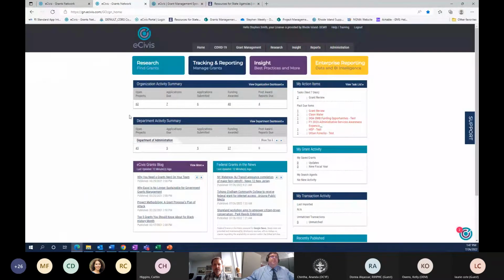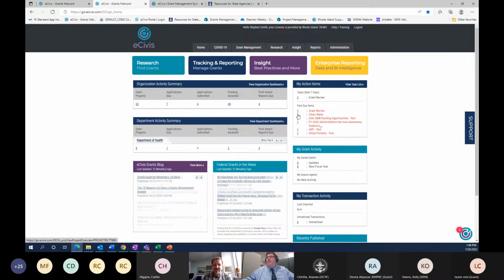So when you log in, we're just going to take a quick look at some of the different elements that are available from the first page that you see when you log in. So we've already looked here at action items. And these are items that tell you what you have coming up within the next 7 days and what tasks you may have fallen behind on. So clearly I have a bit of work to do here.